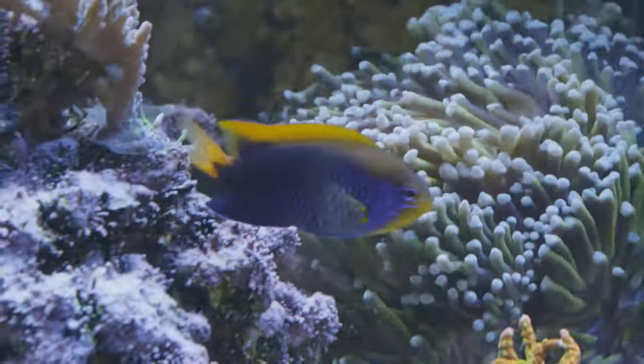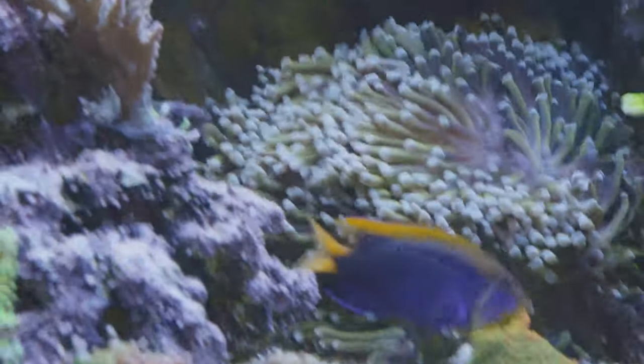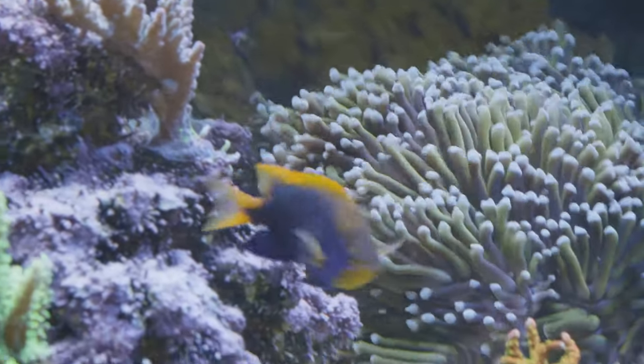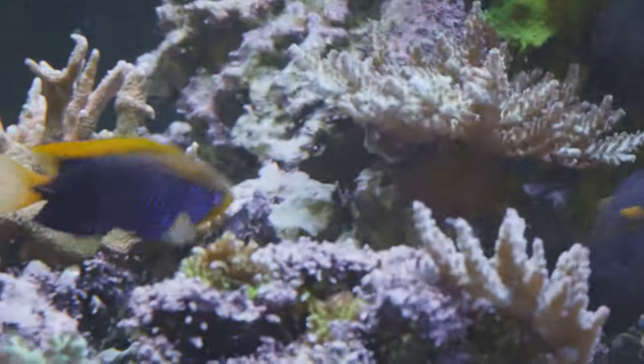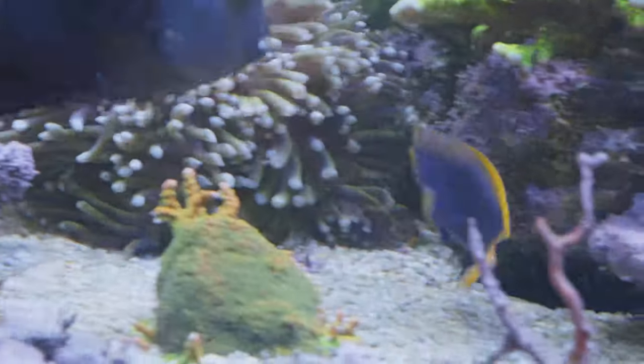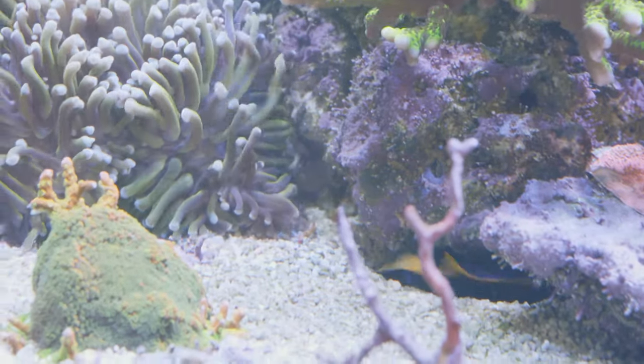My Starkey Damselfish is also doing great, and it often sleeps right under the frag rack in the front of the tank — sometimes also under the nearby rocks. It's interesting to watch it excavate its little caves; suddenly you'll see a poof of sand and you know it's digging a new burrow. This damsel has been totally non-aggressive, and as such I would strongly recommend the Starkey Damsel to anyone looking for a small reef fish with an interesting personality but without much aggression. Sometimes it actually seems to swim around with my Kole tang — like they're buddies — following each other through the tank with very deliberate movement.